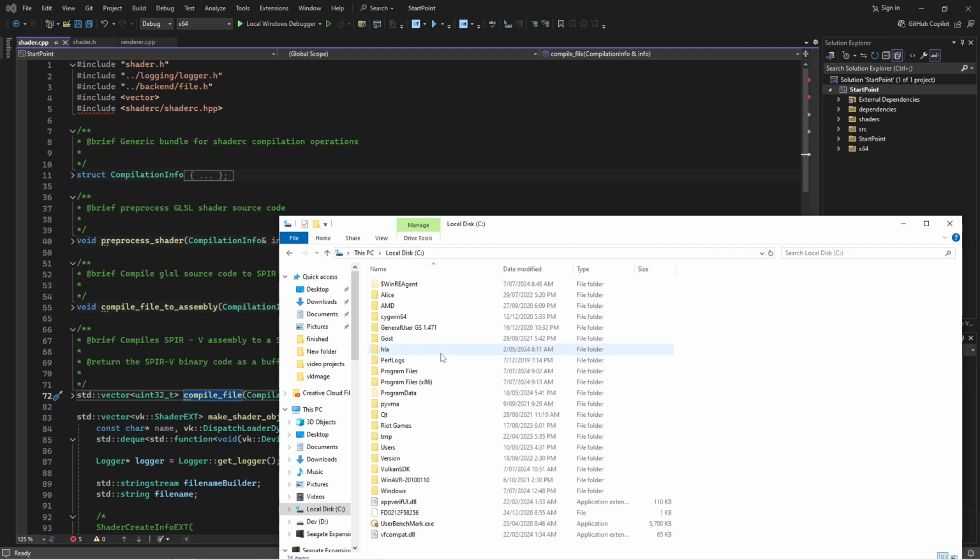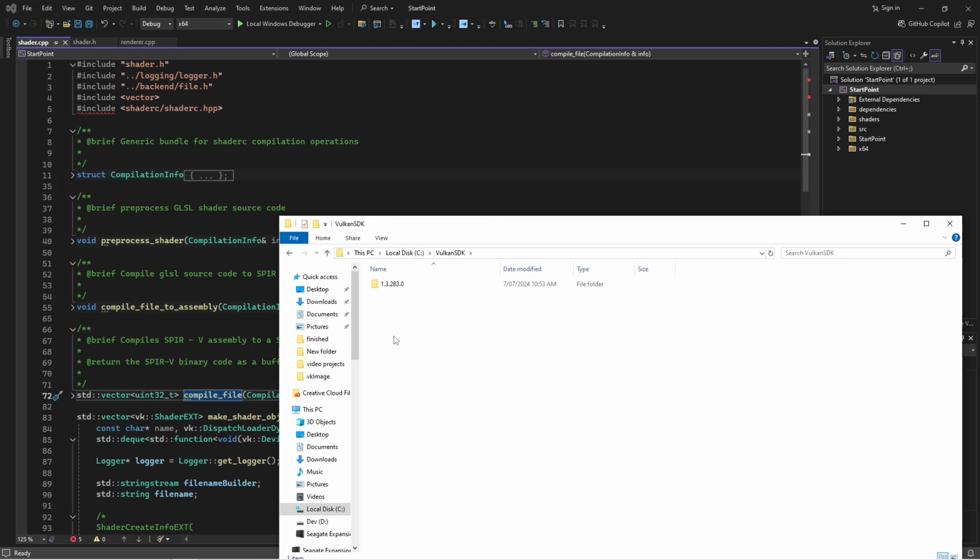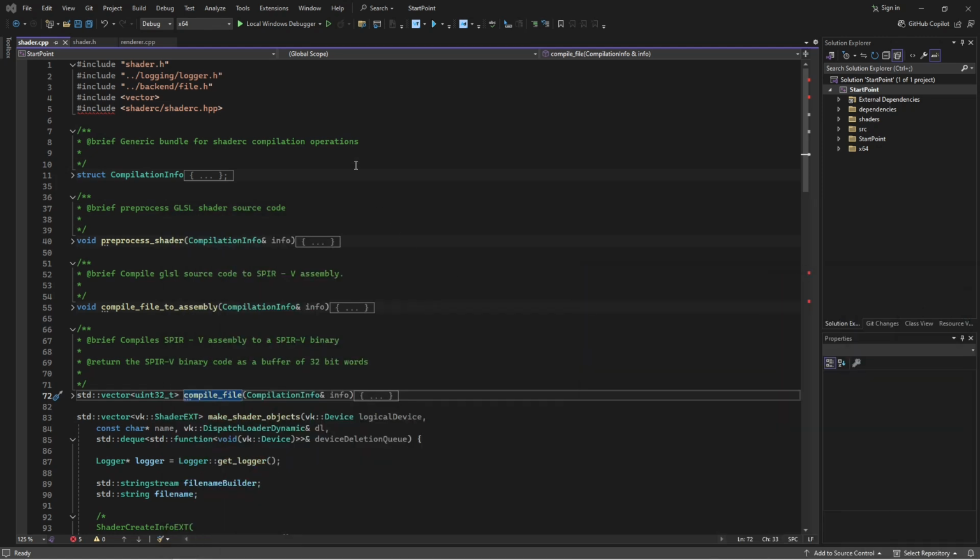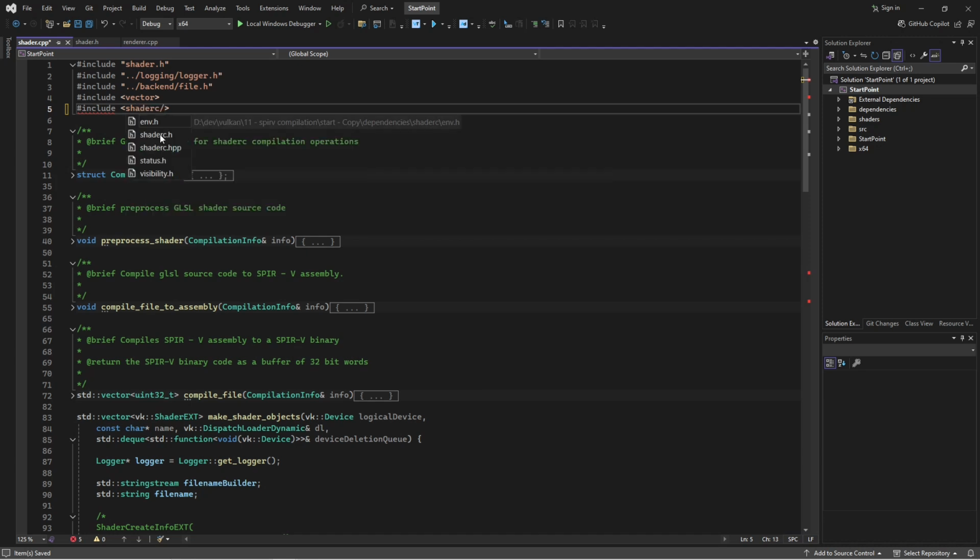Then I'll go back to my SDK and I'll look in include and I'll grab the shader-C folder, bring that back, and I'll put that in my dependencies folder so I have access to that header. Excellent. So I can just type it in now: shader-C, shader-C.hpp, and fingers crossed. Well, anyway, it should include it.